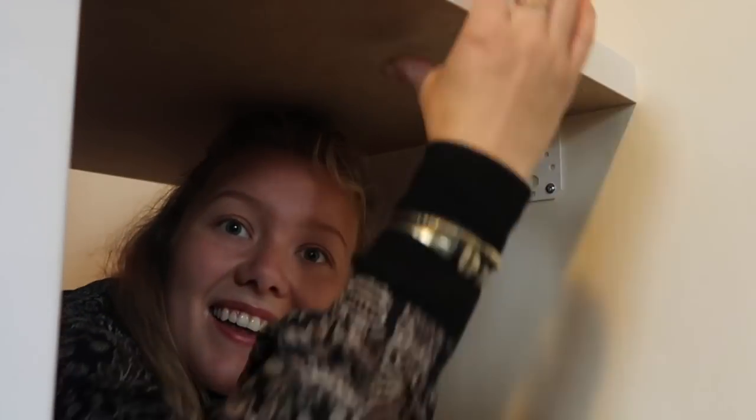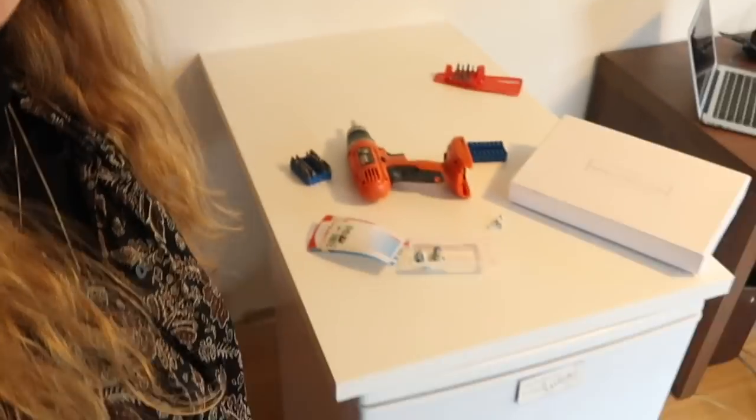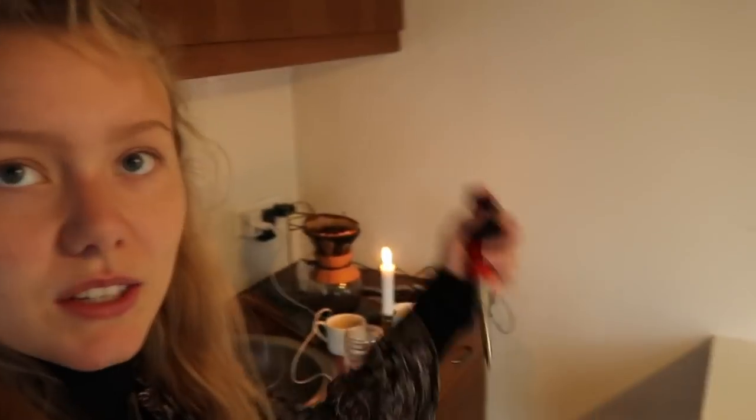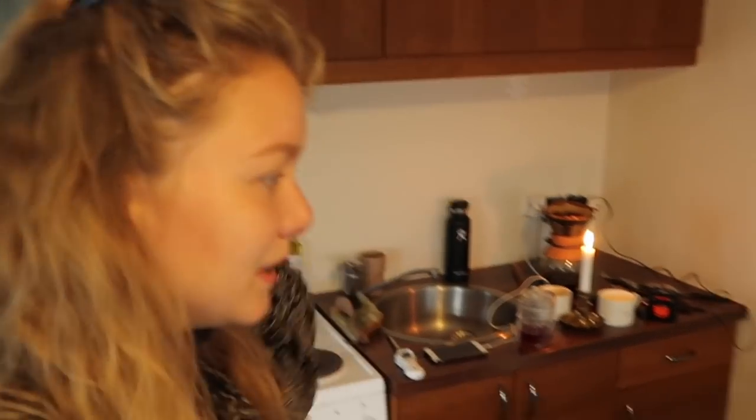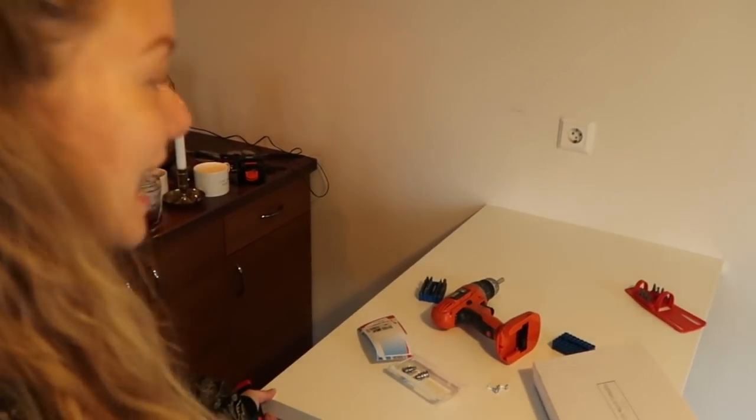And done! Doesn't even freaking budge. Love that. I'm under the table, literally under the table. And now I've got a table in my living room. Or in my kitchen. I always say living room because it's kind of in my living room, but it's kind of in my kitchen. Oh my god! It doesn't move! I did it! I'm so proud of myself. Look at it. Ta-da!